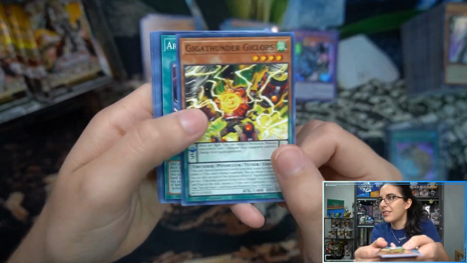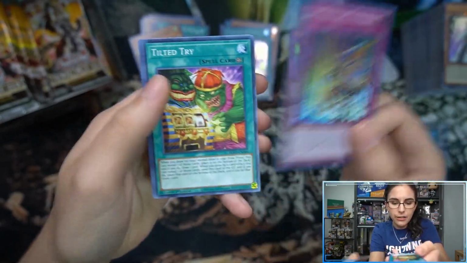I have made questionable decisions in my Yu-Gi-Oh lifetime. Armed Dragon Thunderbolt Super.